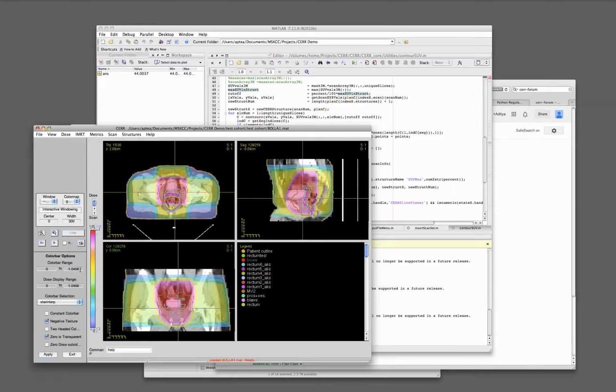You can also change the color bar range or the dose display range from here, or you can do that by dragging these tiny triangles. What this is doing is only showing me dose that is between 0 and 0.572 and nulling out all dose which is not in this range.